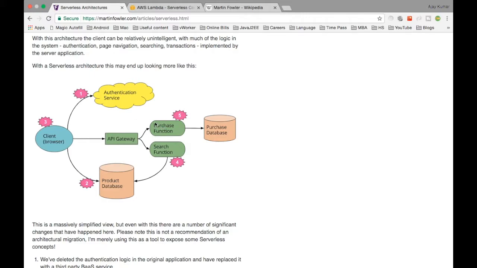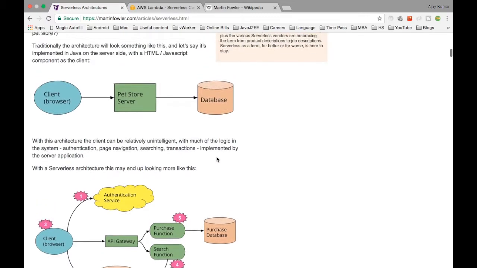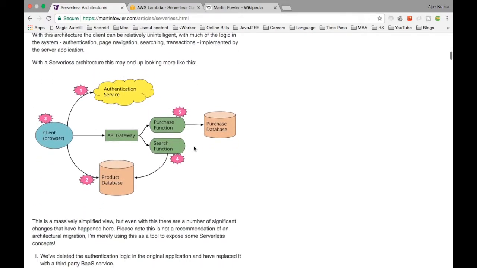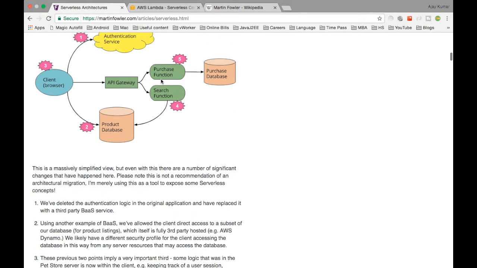That is why, if you notice here, these are serverless architecture. So basically the purchase function and search function are serverless. And then you have a database. Once your function calls the database, you can process the data and then send it back, right? So this is how serverless architecture will look when you are splitting this particular architecture. Basically we are saying split based on functionalities, and those functionalities can be put inside a function, so that there is no harm for it to run independently, right?